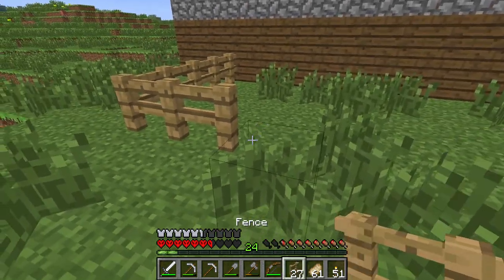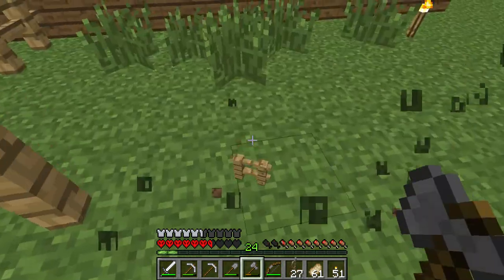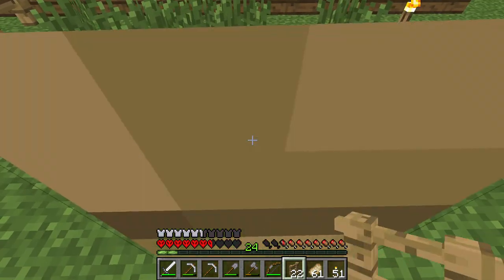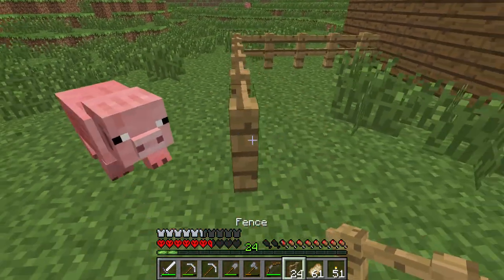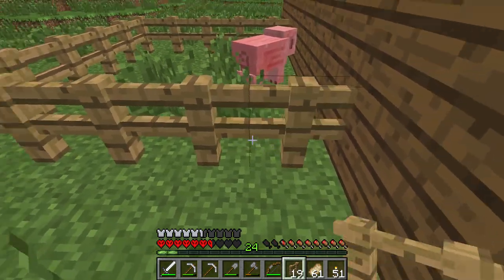I just realized I also need to make a gate. Oh, come on. These stupid grass blocks getting in my way, making it difficult to place things down. What the fuck was that? Hi, pig. Oh, well. You did the work for me.